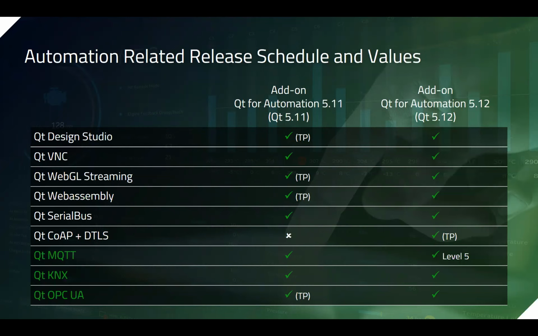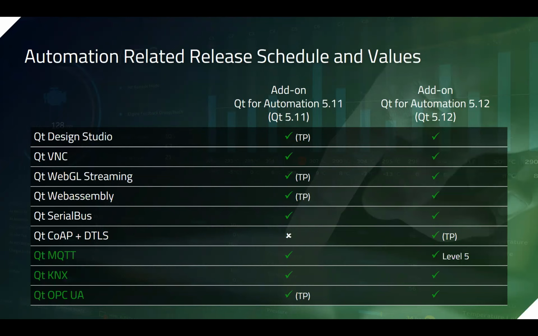What you see here is also the release schedule, 5.11 and 5.12. So 5.12 is the next planned version, and there is already a lot of stuff inside. So we will talk about all these aspects like Qt Design Studio, WebGL streaming, WebAssembly, serial bus, CoAP, MQTT, KNX and OPC, and more in depth in the following slides.